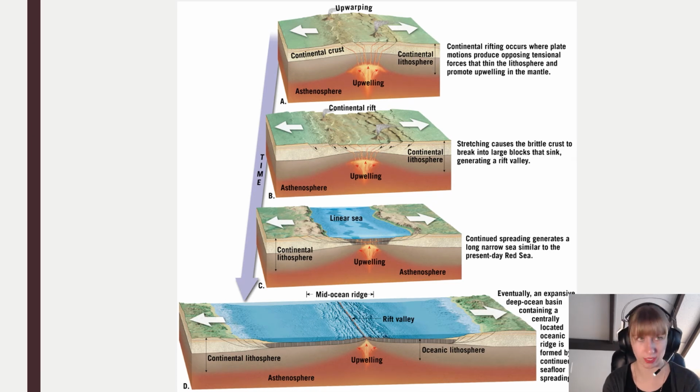I'm sorry. But this is an example of how upwelling over time, when you have it working on a continent itself, goes from upwarping, where you have a bump forming, to movement outward, and eventually it breaks as the pieces move. Water will fall in as upwelling continues and pushes them away, and eventually you get what's called a linear sea, like the present day Red Sea, and then we'll have an actual deep ocean basin.